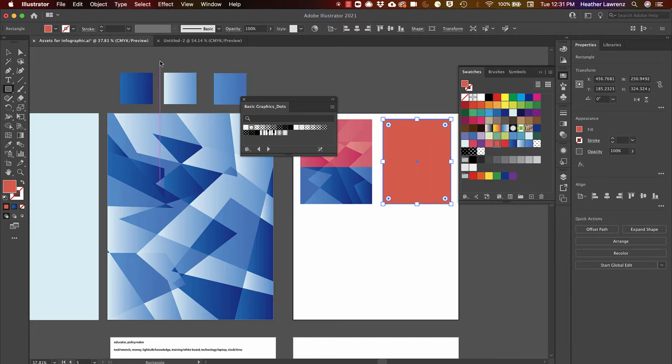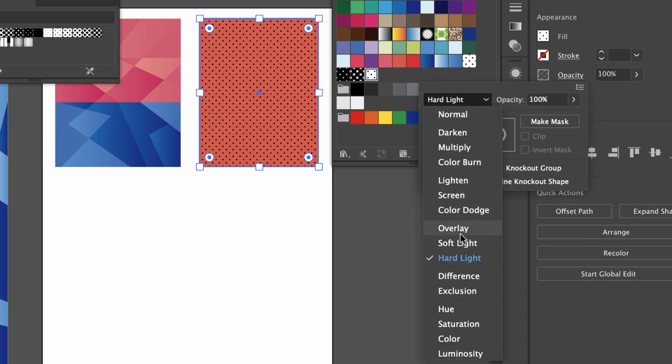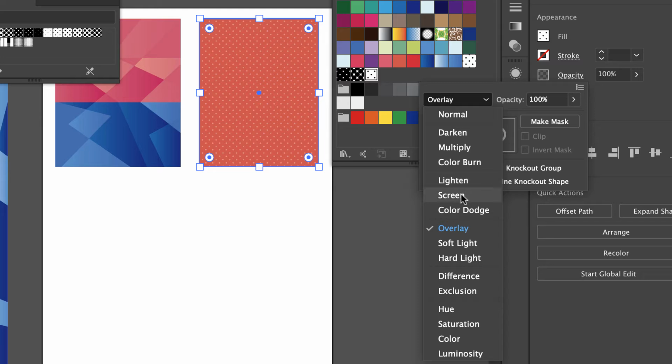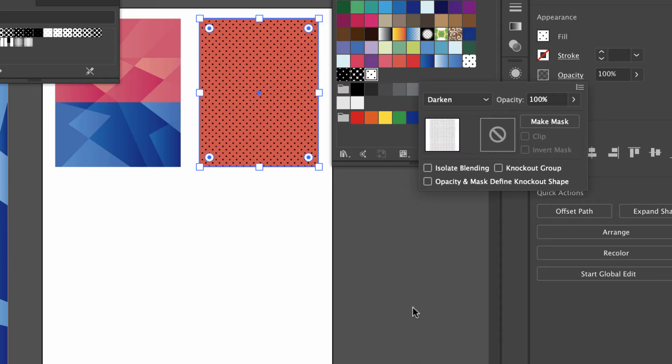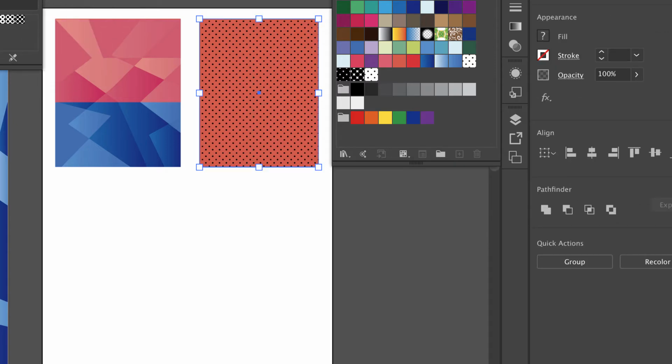And here's the trick. I'm going to take my background shape, copy it with Command C, and then paste it in front with Command F. So I've got 2 shapes in there. I'm going to add my dot pattern to this top one. Once I add my dot pattern to the top one, I can use that same trick that we used before, and you can see it already had that hard light on it, and just change the look of those dots. And so that can become my background texture.